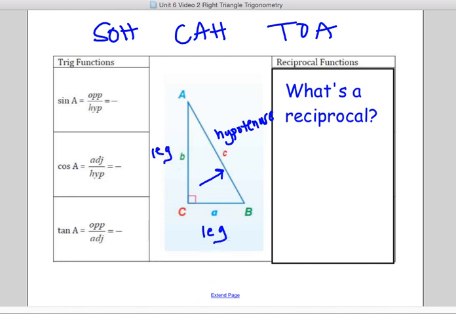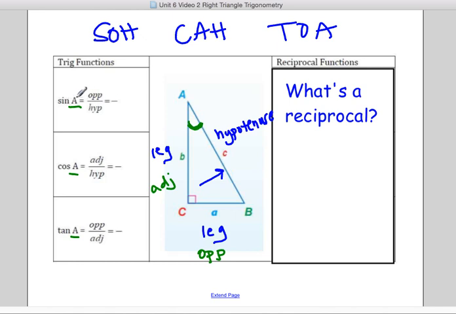Once you know which angle you are looking at, then you can be more specific about which one's your opposite, which one's your hypotenuse. So if you look at this one, notice how it says sine of A, cosine of A, tangent of A. That tells me I'm looking at angle A. If I'm looking at angle A, the side across from it is your opposite. Then our hypotenuse we always know, and the one that's left is our adjacent. Adjacent means next to, so it's the one next to the angle, so touching the angle.